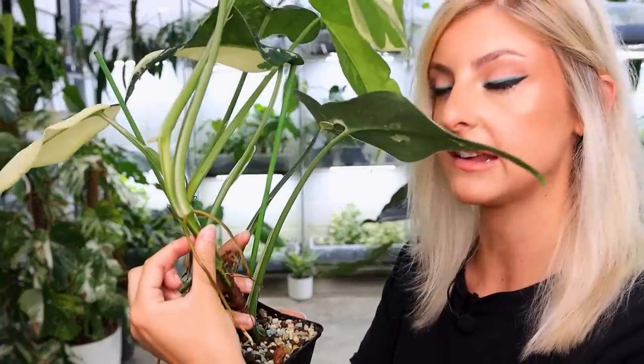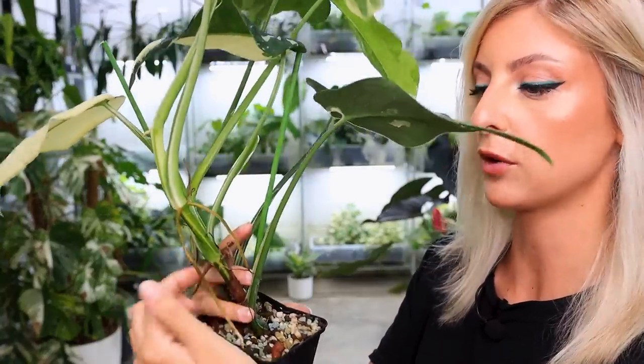You know, if you just cut this here, you could just be like, right, well, it's top cutting, but it's got really good roots. I've put it in moss, make your best offer. Do you know what I mean? It just sells. They just sell themselves. The way they feel is incredible. I like it so much.